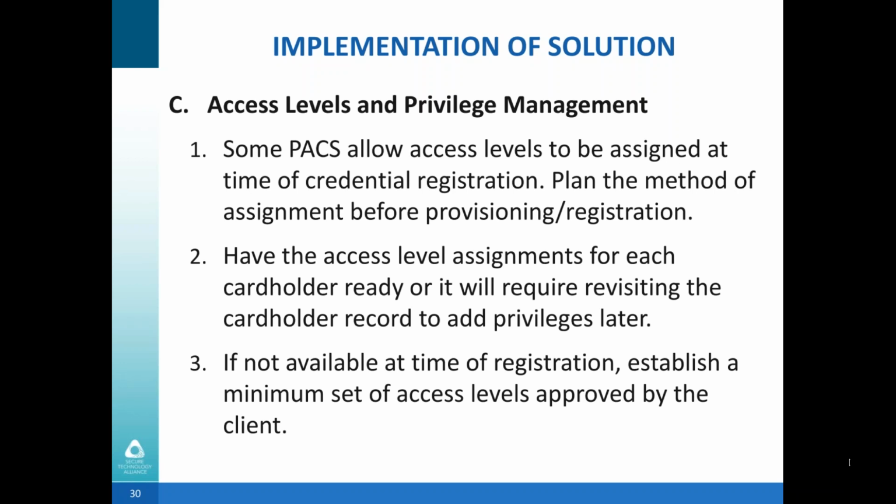Address the creation of PACS access levels early, especially before credential enrollment and PACS registration begins. This is so that you can assign the access levels at the same time the credential is being registered. Otherwise, each credential would have to be revisited. The process of establishing the access levels should include coordination with the appropriate security personnel, and most likely they would need to coordinate with the department heads who are responsible for the given areas. If not possible or practical to do this before the credential is registered, establish written authorization to provide a minimum set of access levels approved by security and the area managers. Next slide, please.